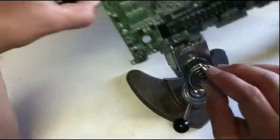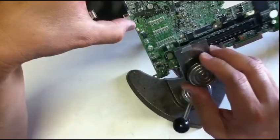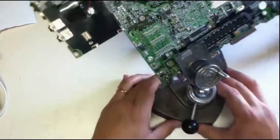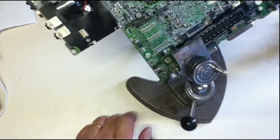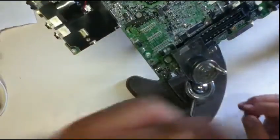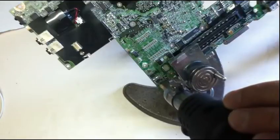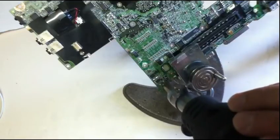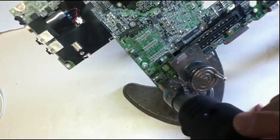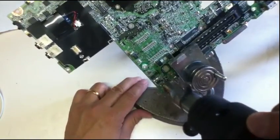I have a clamp here. If you don't have a clamp, just put some metal underneath it because we're going to use a heat gun. I have a heat gun here. To use this tool is one thing, but I'm going to show you some technique too. Just stay tuned.